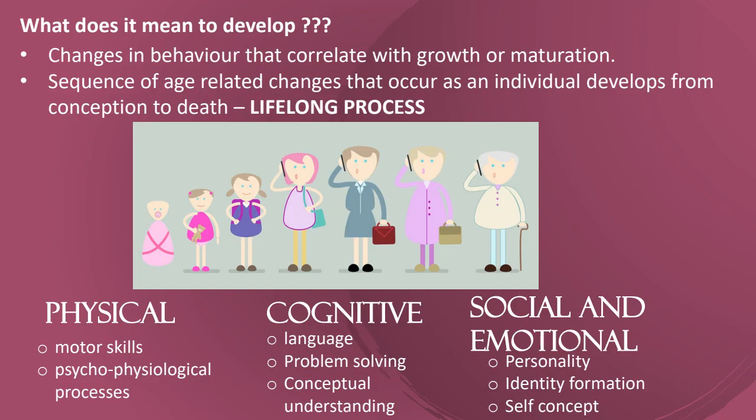Right, so let's get going, and let's firstly talk about what development means and what it means to develop. If we think about a child growing through childhood into adolescence and adulthood, what we're really looking at is the changes in behavior and all things associated with behavior that correlate or link with the growth and maturation of that child into adulthood. So we know that development starts in the womb, and it's lifelong. It goes on as long as the person is living and breathing. There is development taking place.